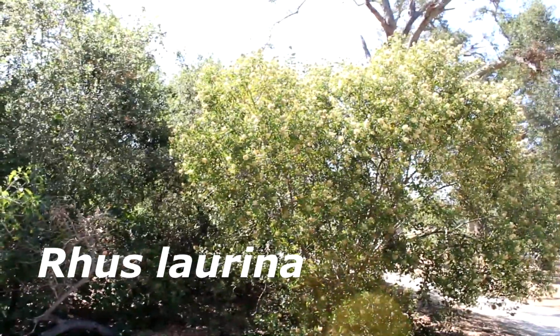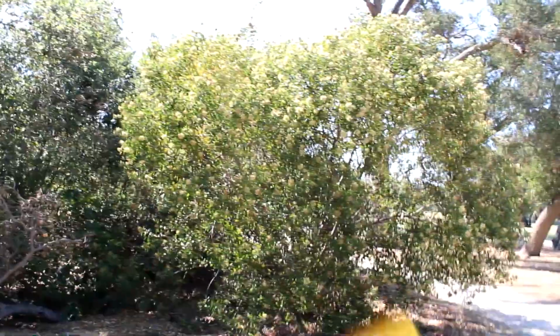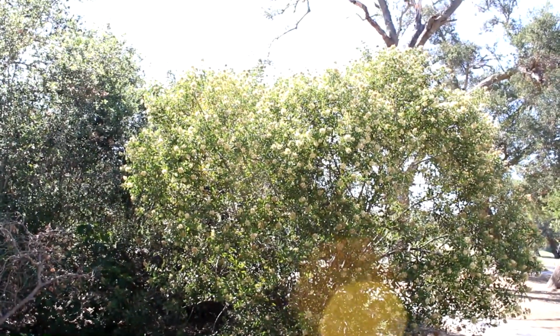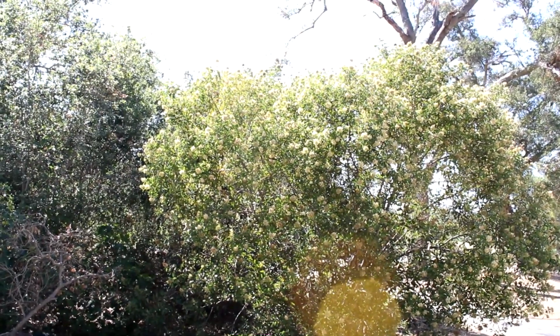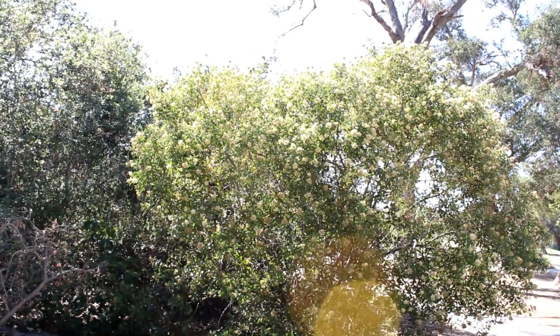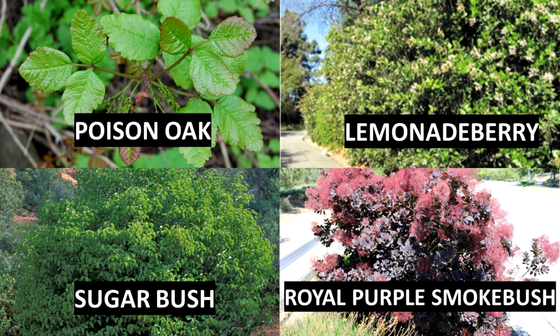This is a large, evergreen, rounded-shaped shrub. It grows 10 to 20 feet high and 20 feet wide. Now, this is a staple textbook California plant. It's found only in California, Southern California, and Baja California. It's super common in Coto. It's a cousin of the poison oak, the lemonade berry, the sugar bush, and the royal purple smoke bush.